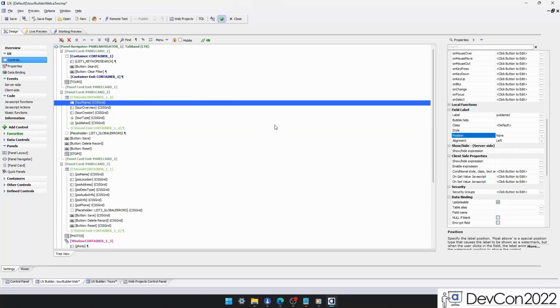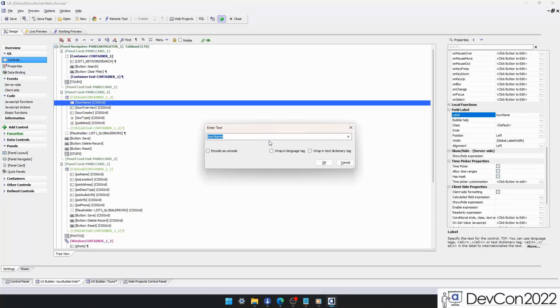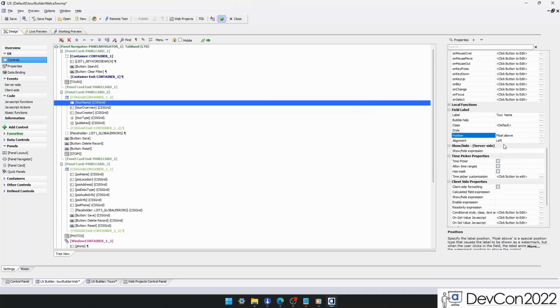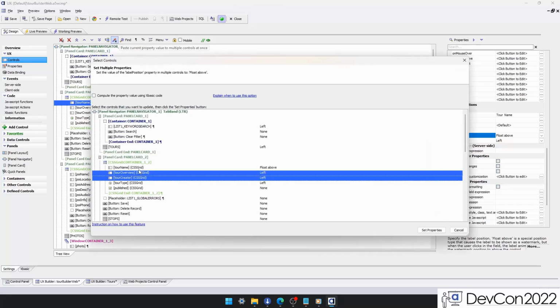For these other four, we will quickly fix up the labels here. To be tour name. And let's have it float above. And I want that to happen for everything, so we'll just copy that to all of those other two there.